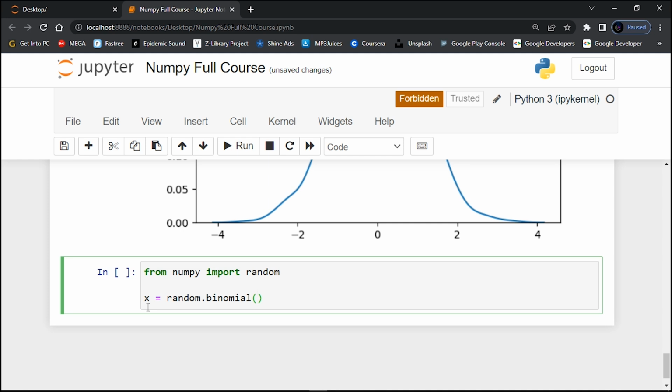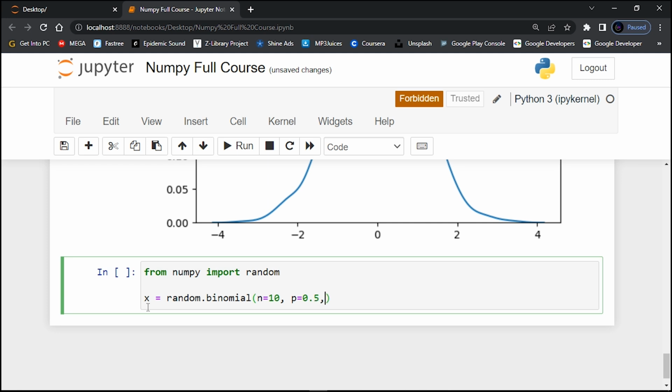And then here we're gonna do this. Let's say n, then assign it to... remember I said n is what? N is the number of trials. So this one will be 10 trials, and then if you specify p, probability is either half, 0.5. A coin toss is either head or tail, so the probability is a half, 0.5.